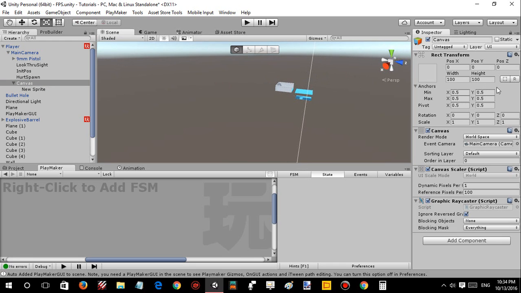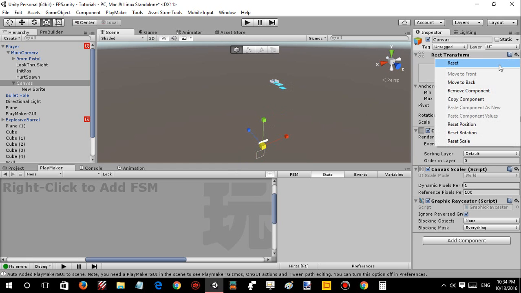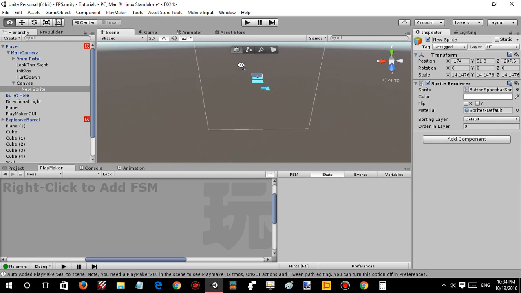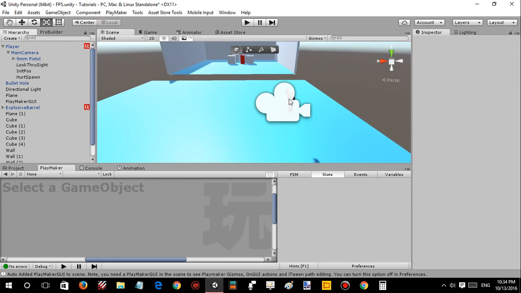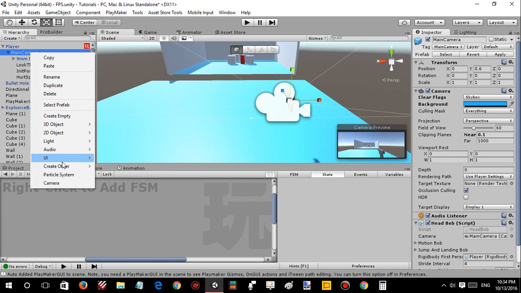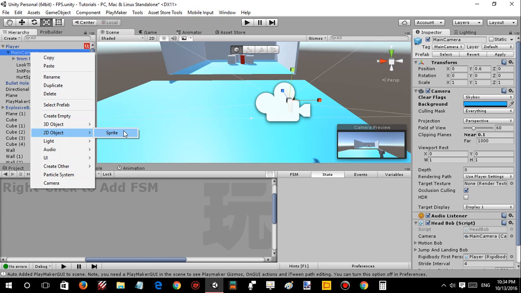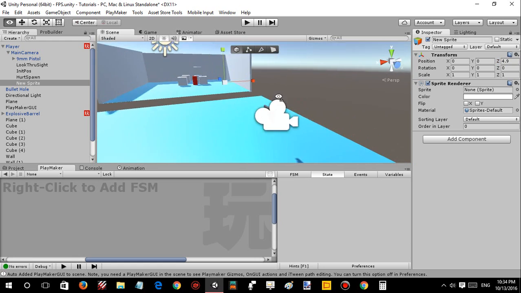Now you can scale it down. As you can see, it's very big, and position is not quite well. So the sprite we are going to create is going to be right in front of the camera, or let's just create a sprite in front of the camera, which will be easier to do than making a canvas.